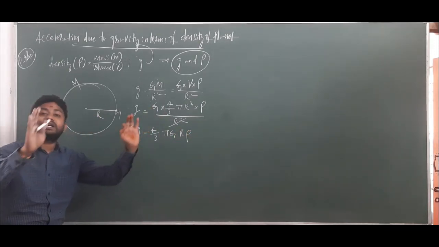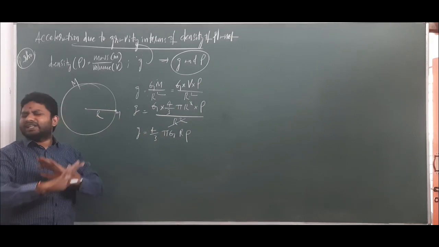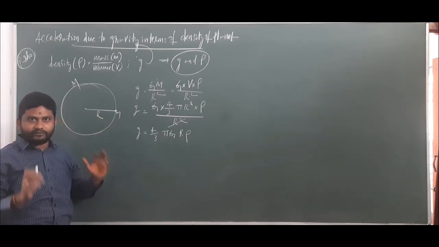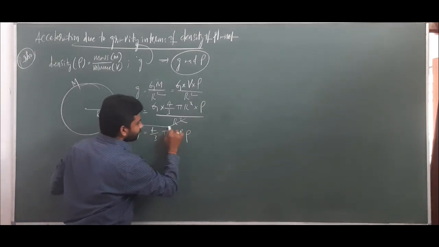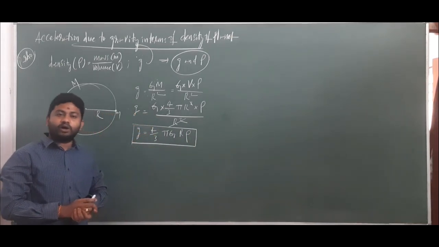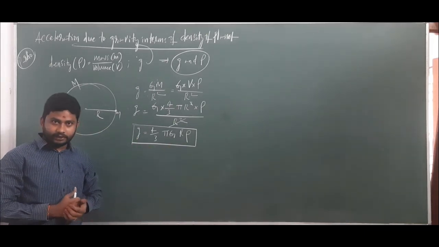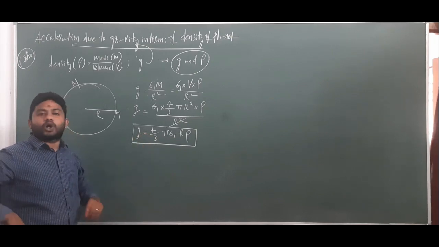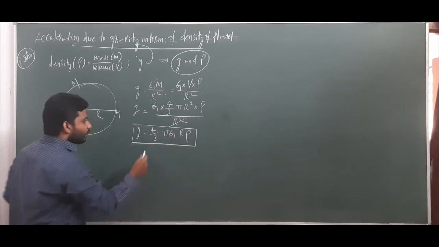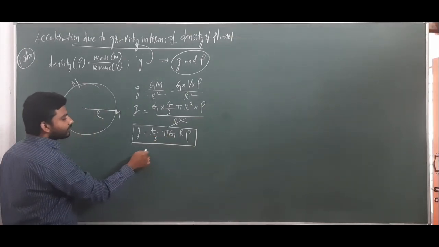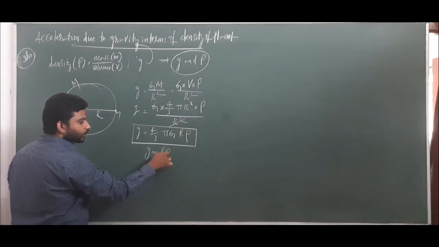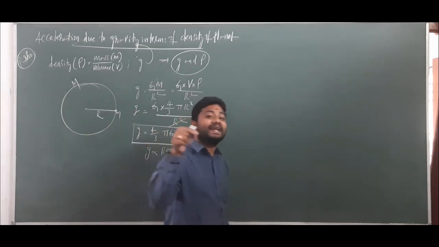This is for the earth. For any other planet you take, acceleration due to gravity in terms of density will be written in this way. Now carefully you see, 4 by 3, this is the final expression. There are some constants and some variables, but still this is the basic formula of acceleration due to gravity in terms of density. If you observe, 4 by 3 is a constant, pi is a constant, and G, the universal gravitational constant, is a constant. When these three terms are constants, you can write that acceleration due to gravity of any planet is directly proportional to the product of the radius of the planet and the density of the planet.